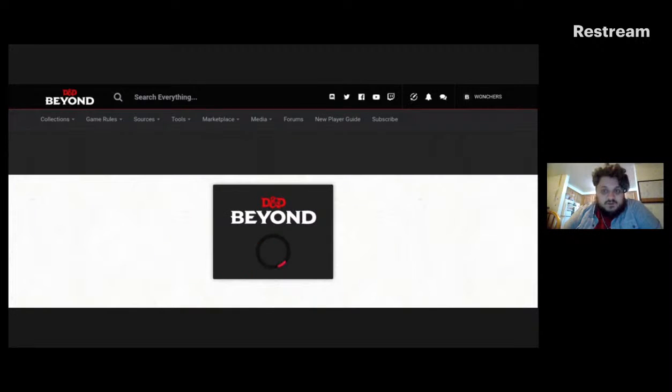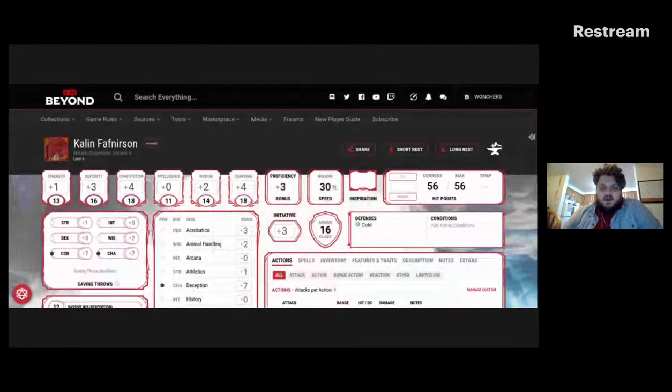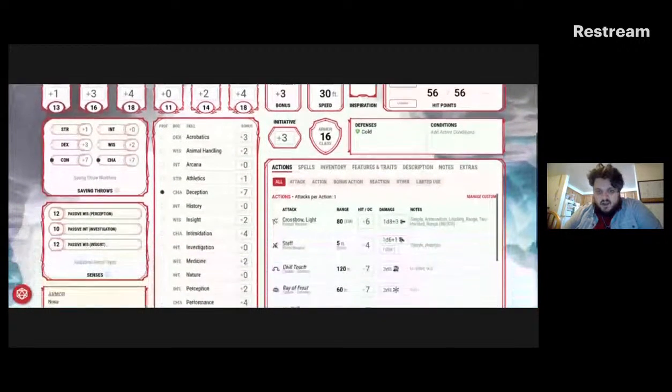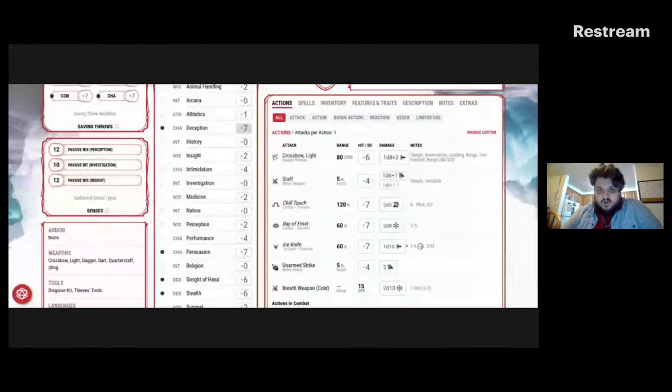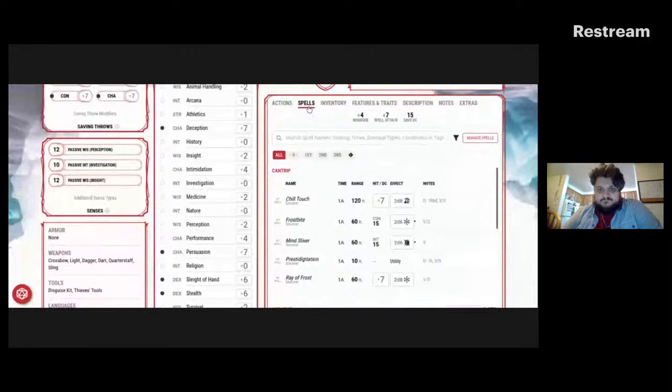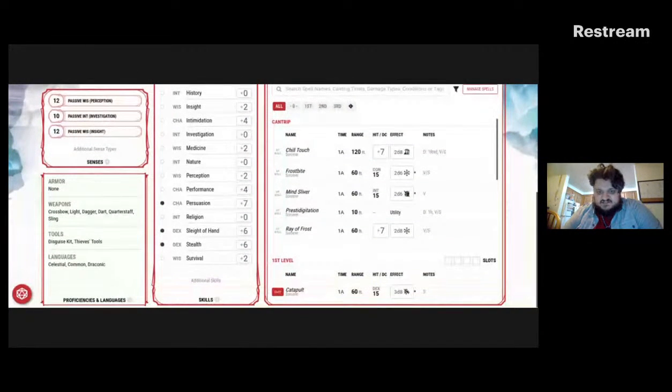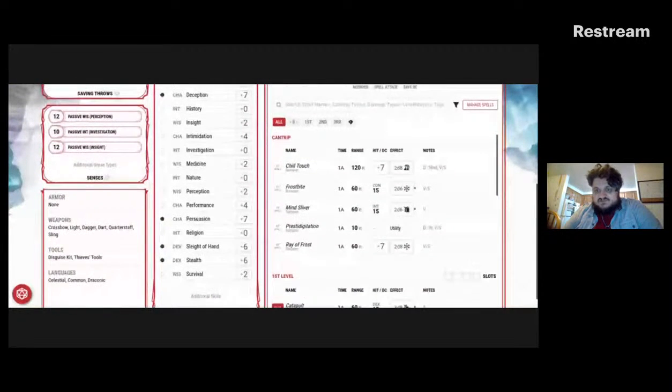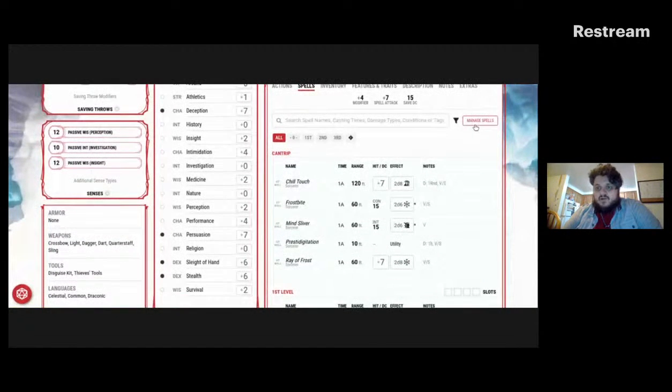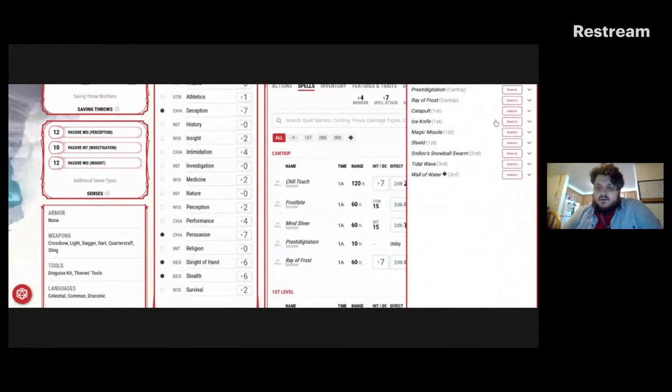Callan's a sorcerer, so he has access to sorcerer's spells and cantrips. So, if you look here, you will see his spell list that I have selected for him. And I realize some of you are like, okay, cool, how do you do that? That's right here on Manage Spells. You just press that, okay?